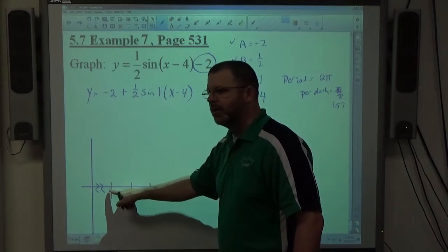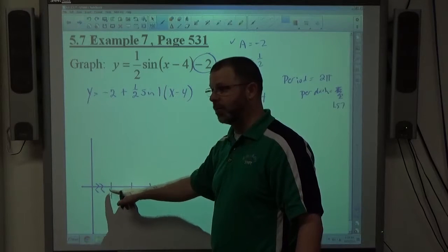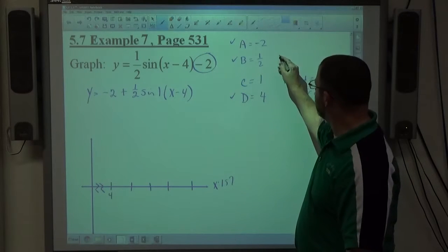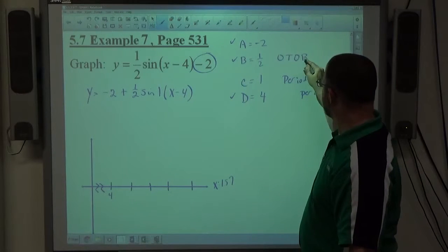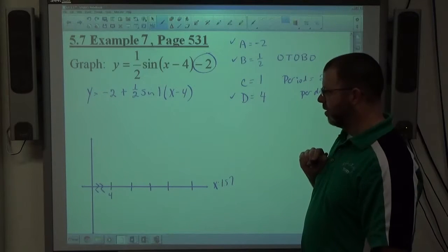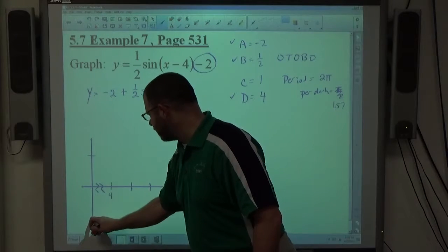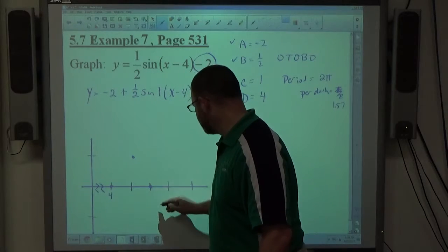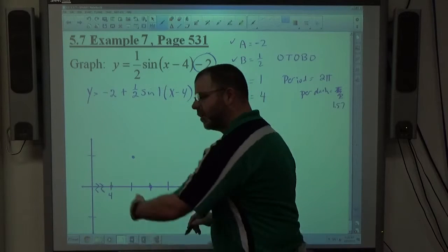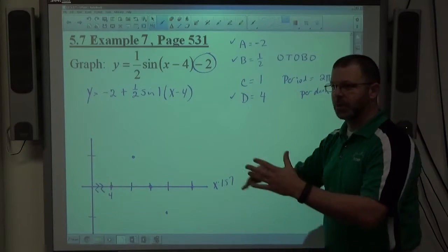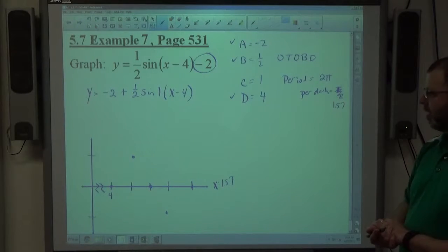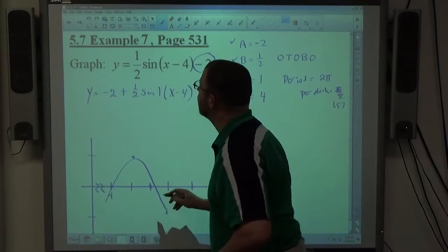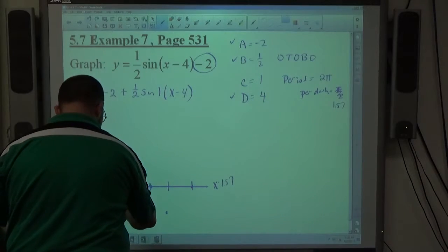So there's the beginning where we normally started at the origin, right? But now we're starting there. And I can see B is a positive 1/2, and it's sine, so it's going to start middle, top, middle, bottom, middle. If I put my dash here and my dash here, I could actually put all the dots in immediately if I wanted to. And this is going back to what I said on the last problem. If you wanted to put the dots in first before you put your numbers on the dashes, then you kind of get a feel for where the graph's going to be so you get things out of the way. So I can actually draw the picture right here without even having the numbers in yet. That's not very good though. Try again. Actually hit the dots.